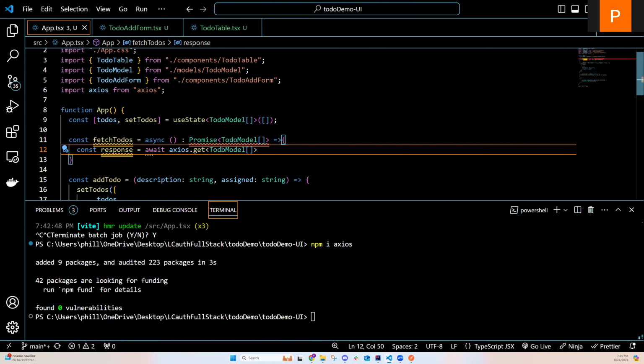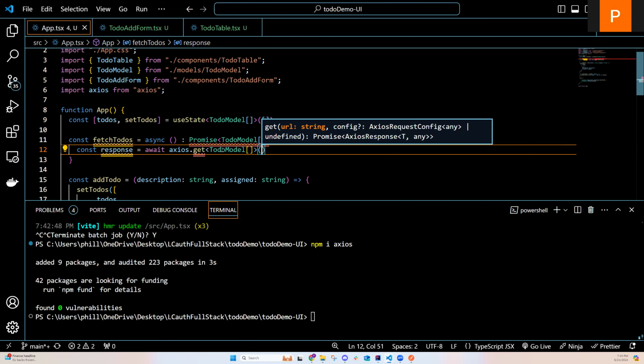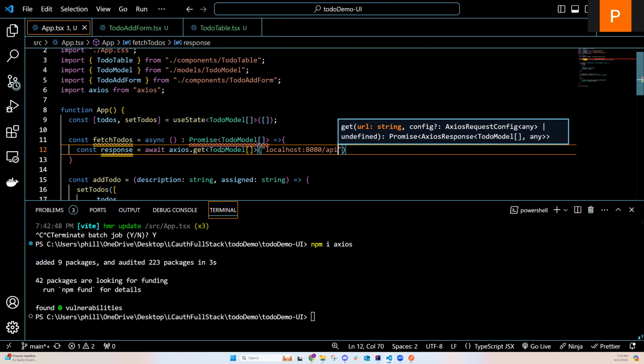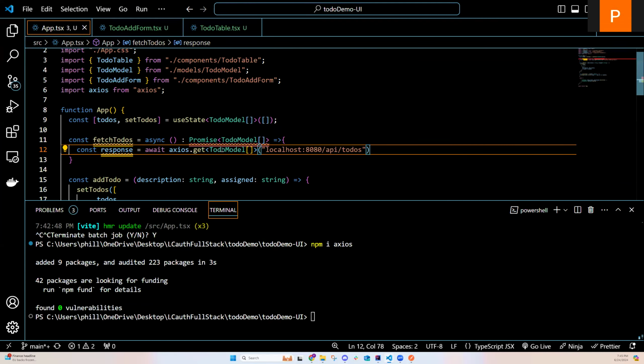But then I need to say, okay, go grab this from somewhere. So what do I want to grab it from? I'm going to grab it from localhost 8080/api/to-dos. That's what I'm going to grab it from.